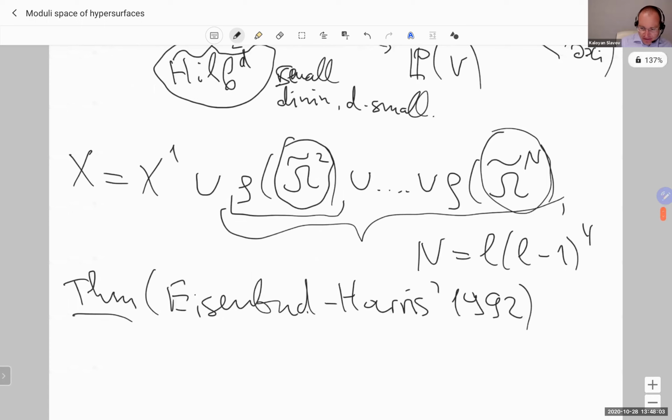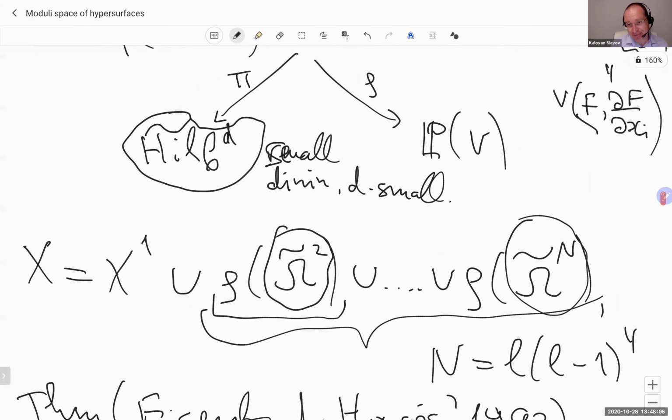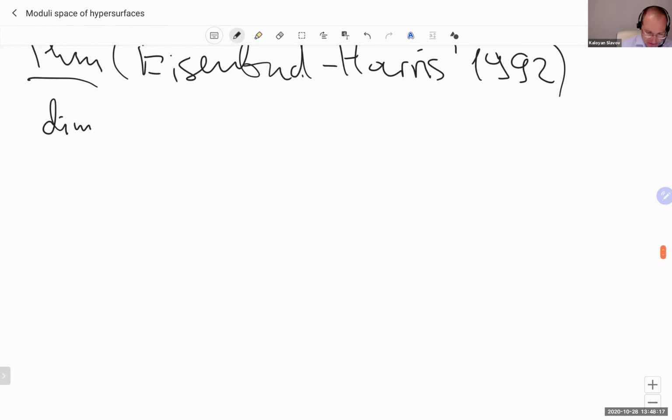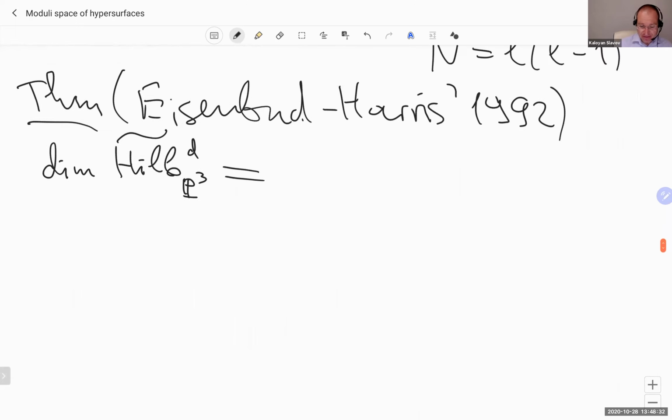We don't really need this theorem, by the way, but the proof becomes more explicit if we use it. They give a bound for this restricted Hilbert scheme, which they call Hilb tilde D. What is the largest dimension of a family of curves of degree D in P3, a family whose general member is an integral curve? Well, it turns out the largest dimensional family is the one corresponding to plane curves of degree D.